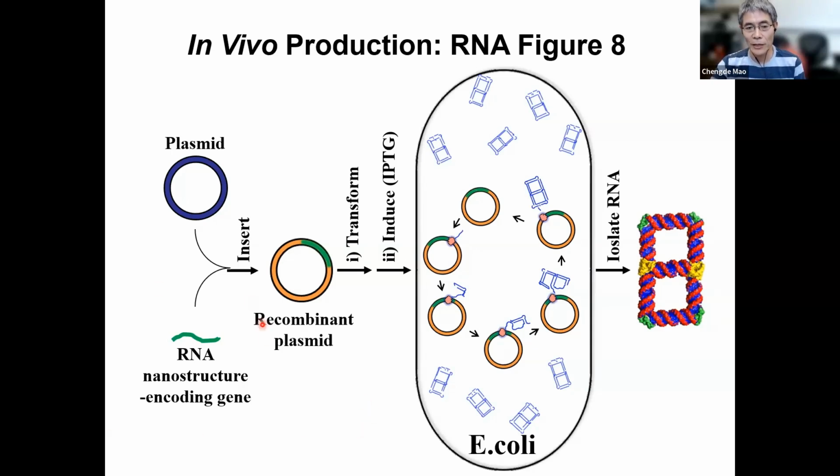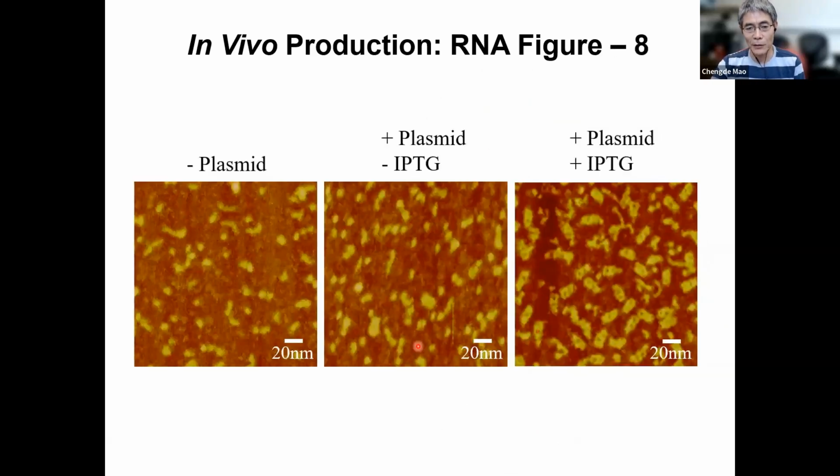So this is how we construct the plasmid into the cell, then introduce the fold. So now you can see here, it's there. Before I go on, I want to explain what we did. We lyse the cells, introduce the RNA expression, and then centrifuge to get rid of the large debris like membrane, and then take this aqueous solution and directly deposit it on the surface to image it without any other fragmentation or purification whatsoever.